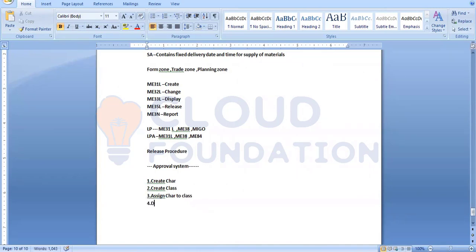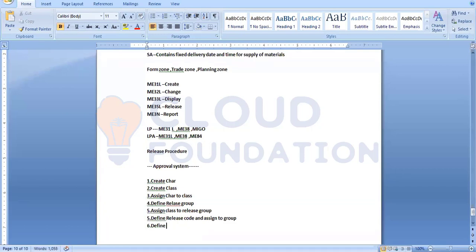Fourth, define release group, and then define release codes and assign them to the group. Sorry, define release group here. There is one more step: assign class to release group.